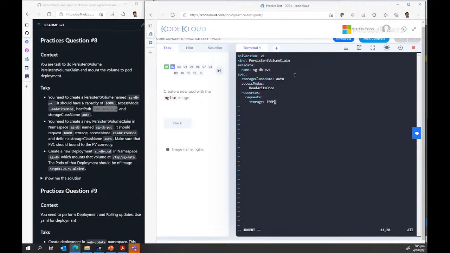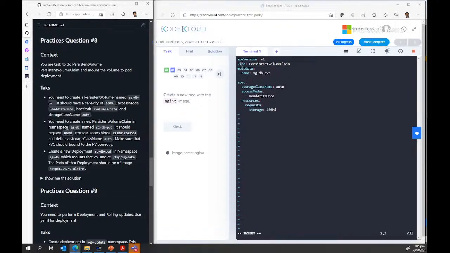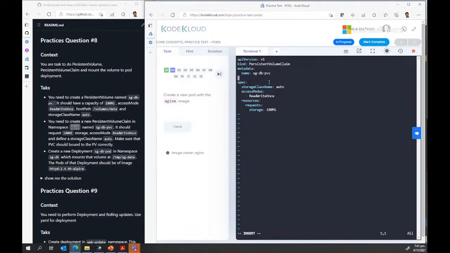One thing you need to take note of: the trick of the exam is always here, the namespace. Look at the namespace, it's called SGDB namespace. In the template in your real exam, you don't have this. You need to add the namespace SGDB. Otherwise, the persistent volume that you created will be claimed elsewhere, then you need to delete. You will spend a lot of time on this troubleshooting. Instead, please be careful on every item that you are trying to do so that it will be easily mounted.